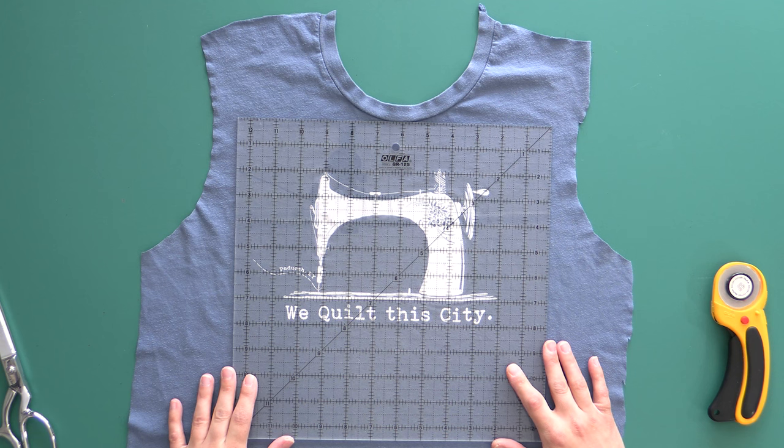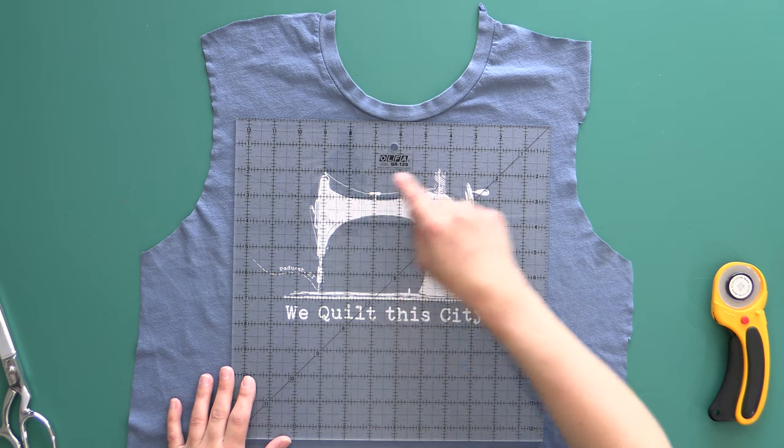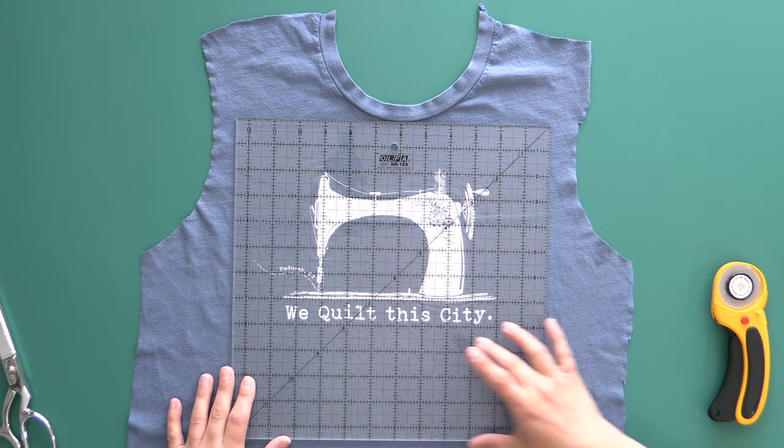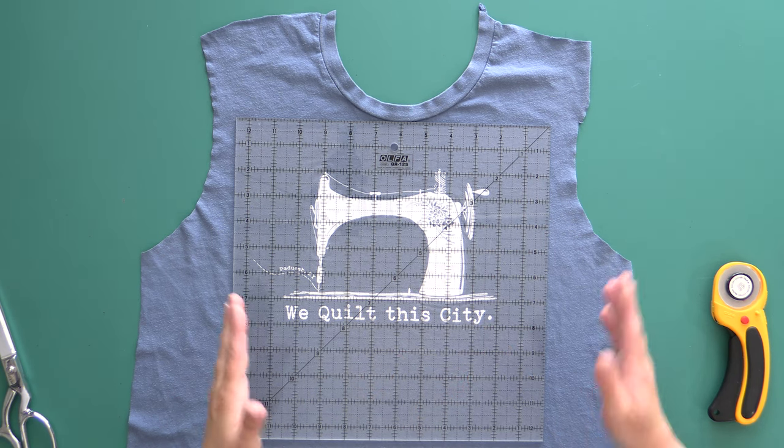Now is when I need my 12 and a half inch square ruler. I'm going to bring that as far up — in this case, to the neck — as I can, because this design is not quite centered. I've got about 2 inches above this design but quite a bit below — about 4 and a half inches. So I want that as far up as I can get it, because they aren't always dead center. And that's okay, because when we go to lay this out, we'll put it next to a design that maybe has more going on, and this will help give the eye a place to rest rather than having busy designs everywhere. We'll talk more about that in a later video.